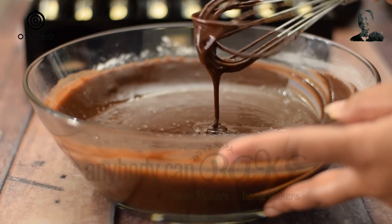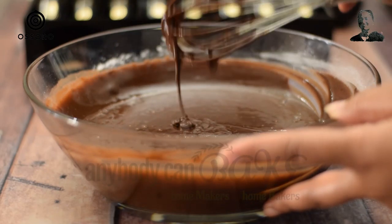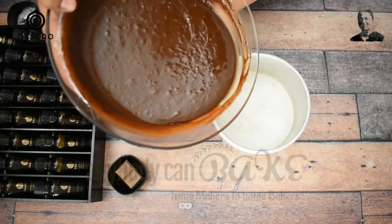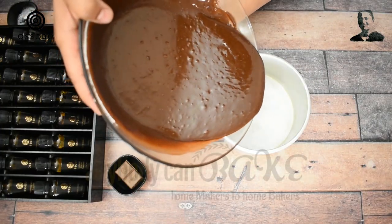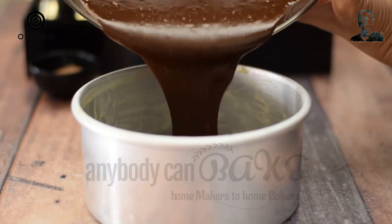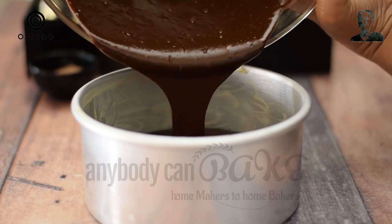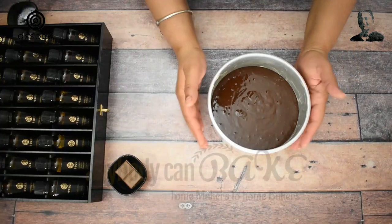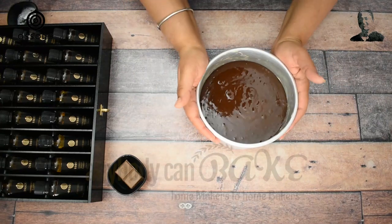The batter is going to be runny, so do not add extra flour to adjust it. Here I am using a 6 inch greased tin. Pour the batter into the tin. Tap the tin on the counter.